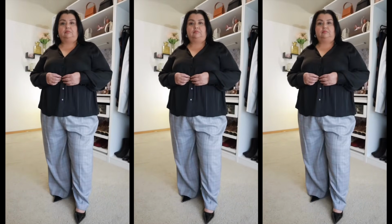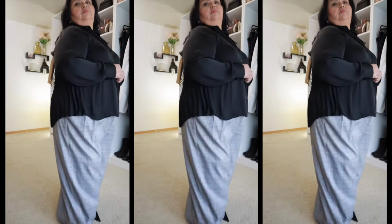The fabric on this shirt was really super nice. It was cool to the touch. I don't think that you would overheat, and it's thin enough, I think, that you would be able to wear this in an air-conditioned building in the summertime. I think that it is a really nice one. I do love the sleeves as well. I just feel that it's a really beautiful top, and you can tuck it in. You don't have to wear it out all the time. You can totally tuck it in if you want to. I think it's really pretty. I think it's super nice. So a really good piece.